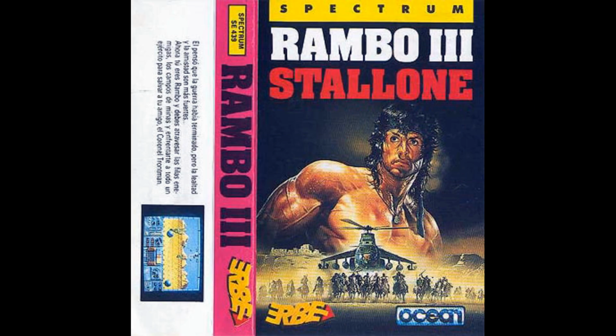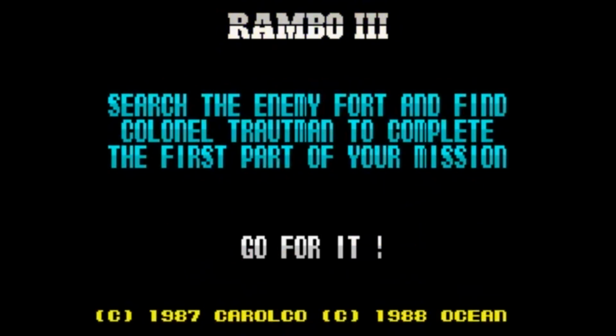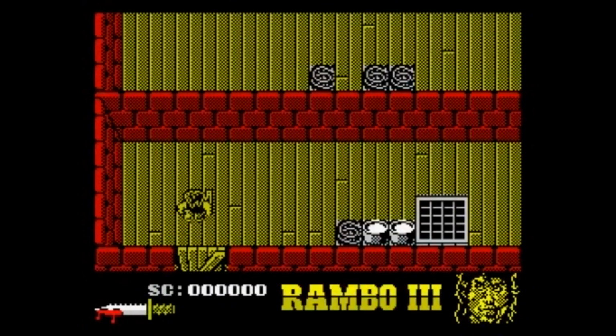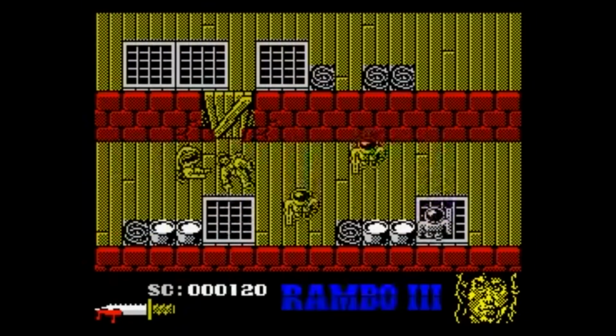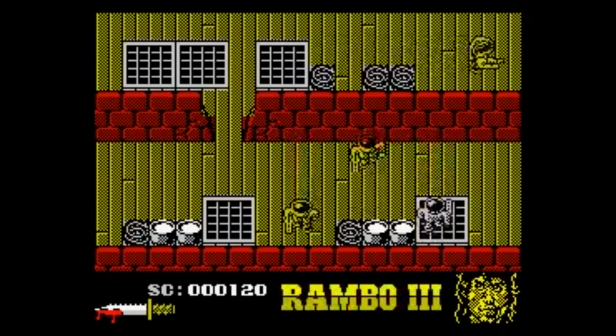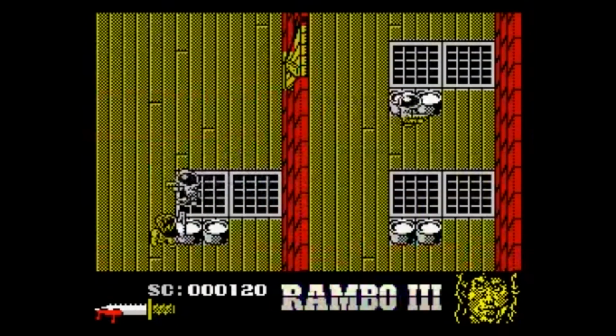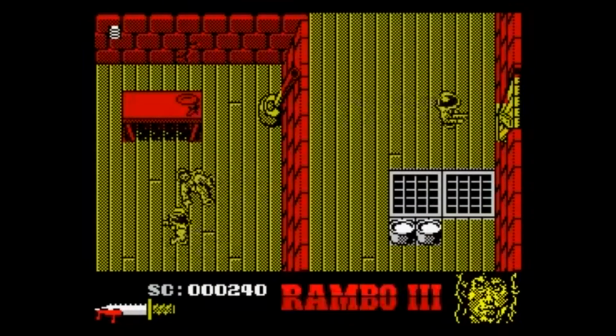Rambo III for the ZX Spectrum 48K was an arcade-style shoot-'em-up released in 1988 by Ocean Software. You take control of John Rambo, blasting your way through hordes of enemies. It's a side-scrolling game where you move Rambo left and right, shooting enemies that appear on screen. The game is known for its fast-paced action and somewhat loose adaptation of the movie's plot. The game was playable on both the 48K and 128K Spectrum. It used the limitations of the 8-bit computer to create a blocky but colourful world. Controls were simple, typically using the cursor keys to move and a button to fire.